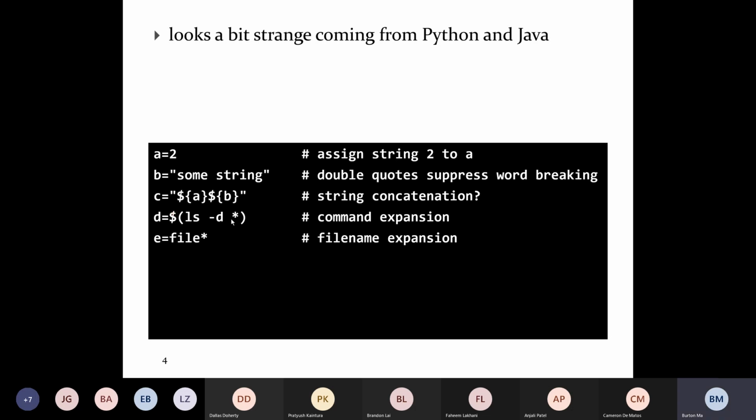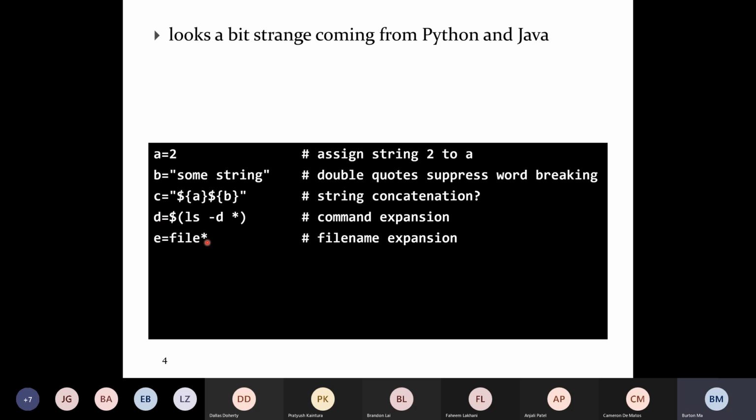Remember, $ round bracket and then some command in the round bracket performs command expansion. So a subshell will run the ls command, and ls will send its result to standard output. This will capture standard output and store the result in the variable d.